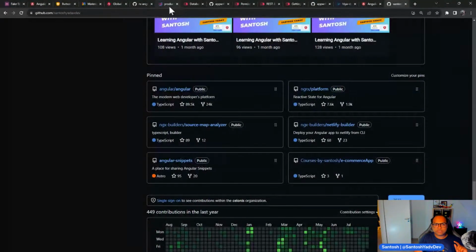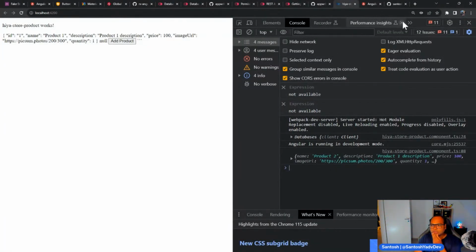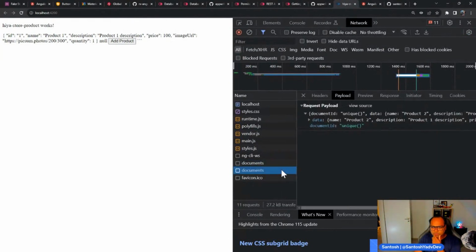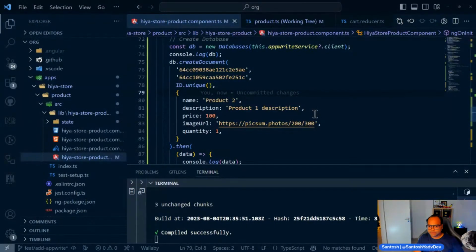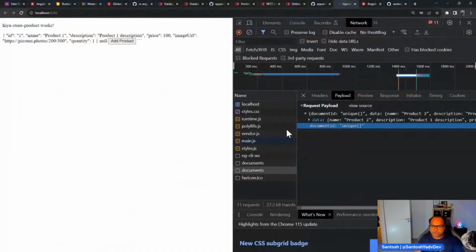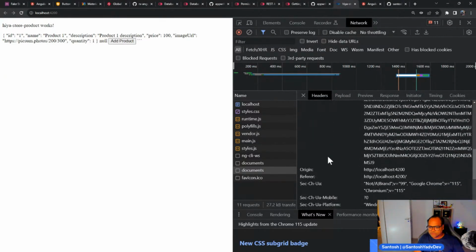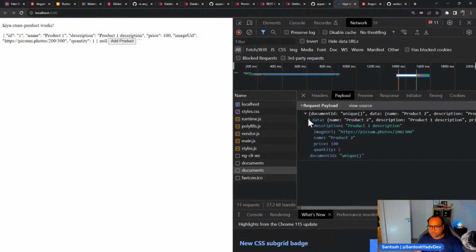Yeah. So this is done. Let's go back and see why it still loads. So we go to network. This is the documents call. Okay, so we pass the data object and document ID as a separate object. So this is how it looks. This is also how you can figure out how to pass the request payload. So we have request headers, and this is my payload. We have the data property where we have passed everything, and we also have the document ID.